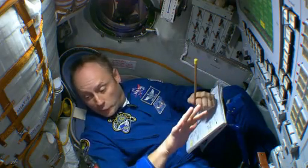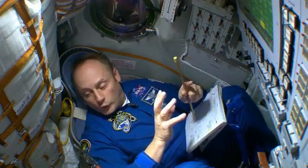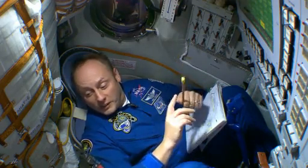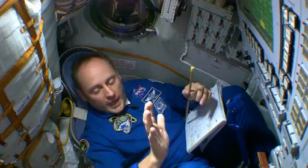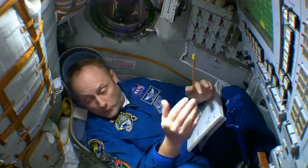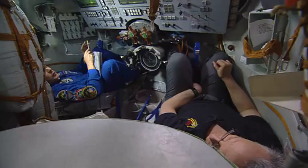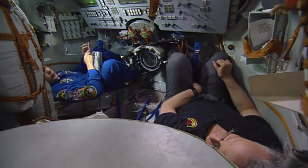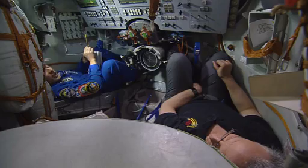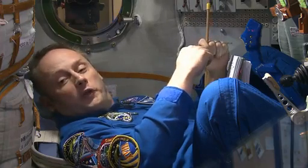That means using the air to slow us down, which generates a lot of heat. Our heat shield not just glows — it actually melts off. It's an ablative heat shield. Our whole capsule is coated in it, and it's just amazing, because once we do our deorbit burn — that's really important — it takes about three minutes to slow down. But once we hit the atmosphere and start to slow down, it's just an amazing ride. You can look right out the windows and you can see the ablative heat shields melting, and you can see the plasma ball that you're traveling through.